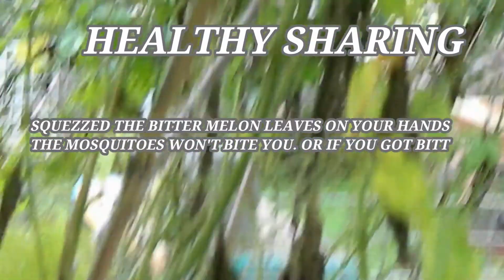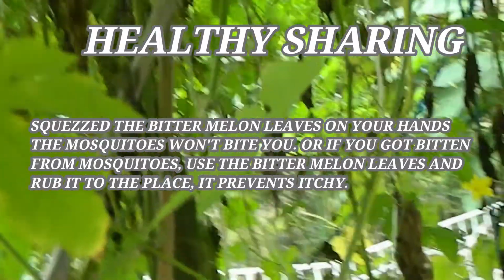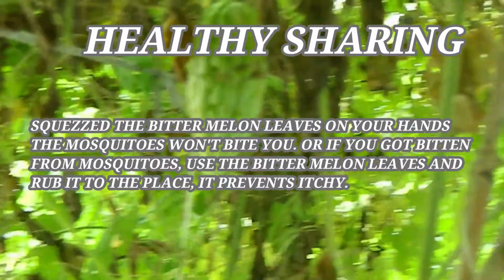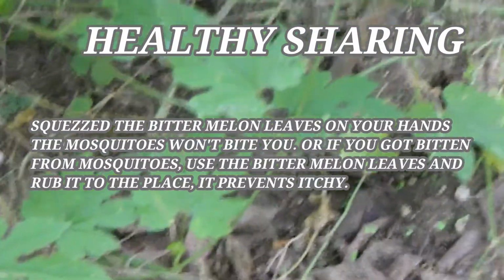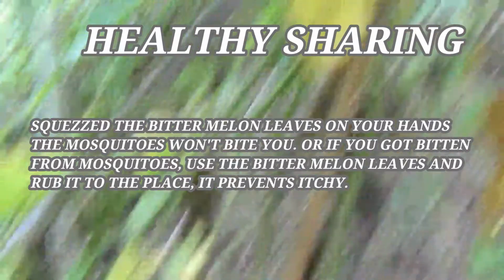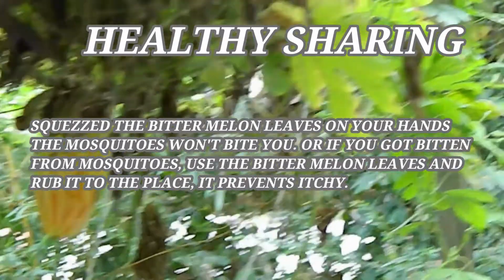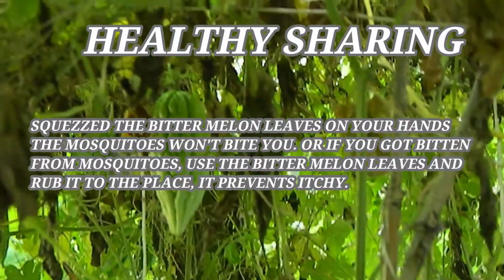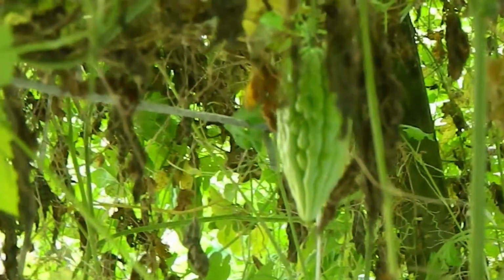You can make good use of both the leaf and the stems. Also, if you ever try it, you can use the bitter melon leaf if you get bitten by a mosquito. You squash the fresh leaf on the place where the mosquito bit you, and it will heal. It is funny, I gave it a try, and the mosquito will not come close to you either. But you have to use a lot of leaf to squash all over your hand to avoid mosquitoes biting you. But if you have a lot of bitter melon leaf, why not, right?